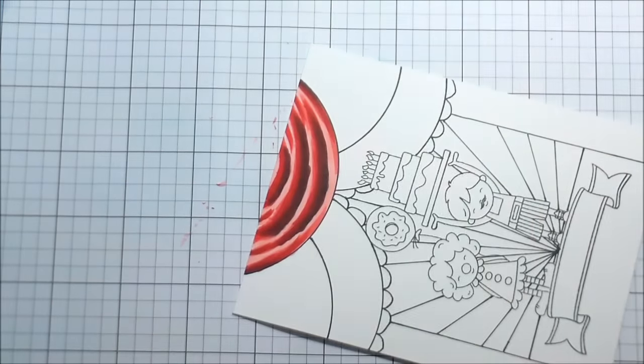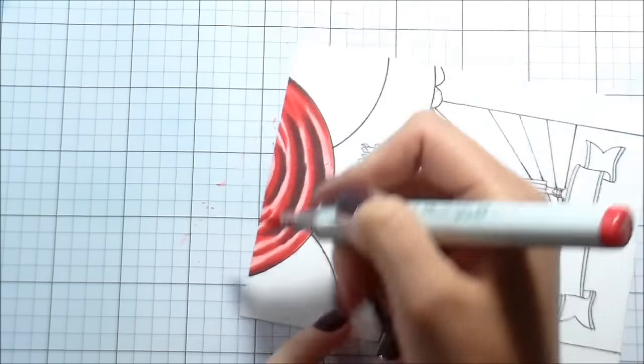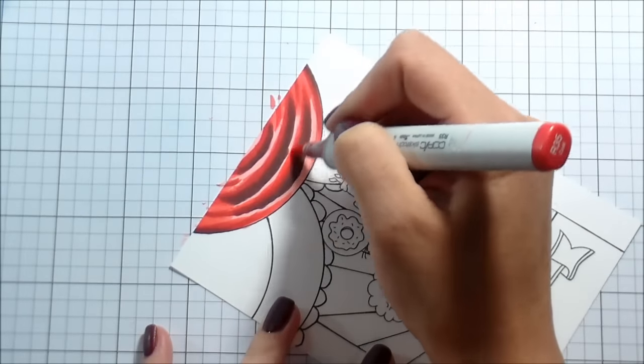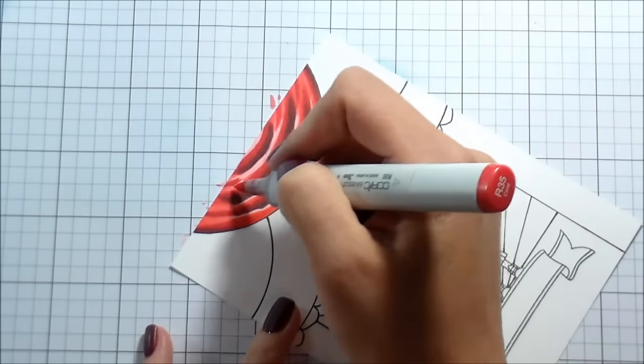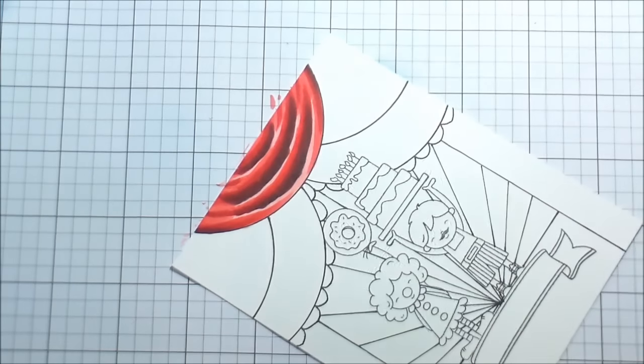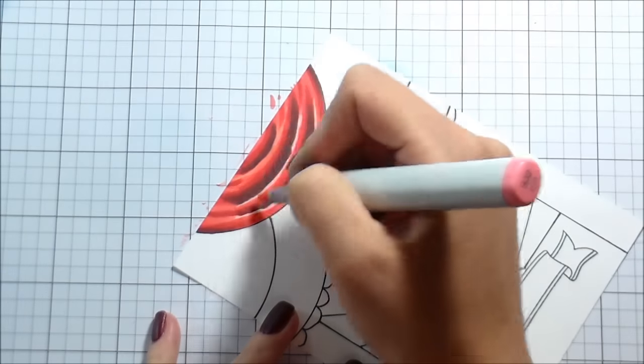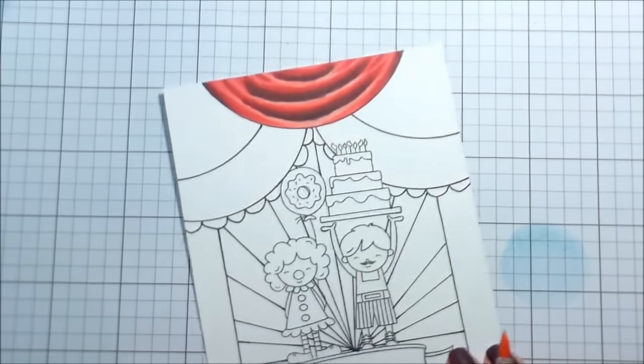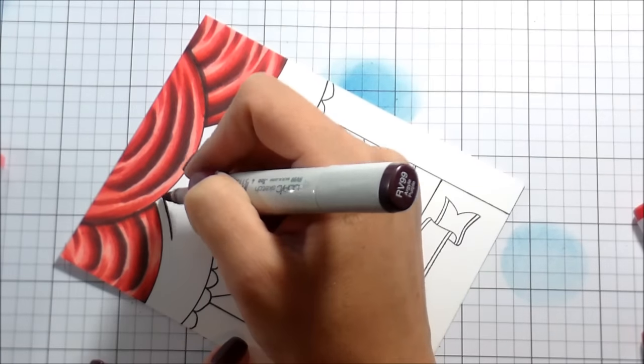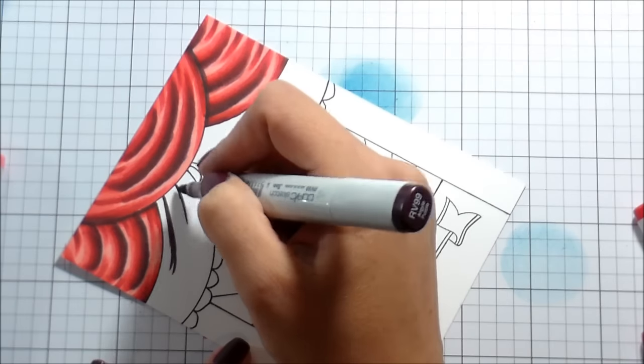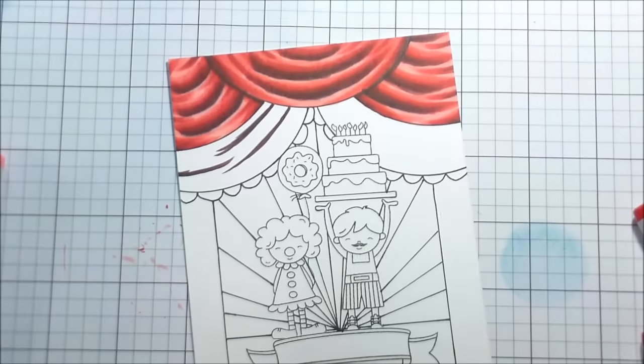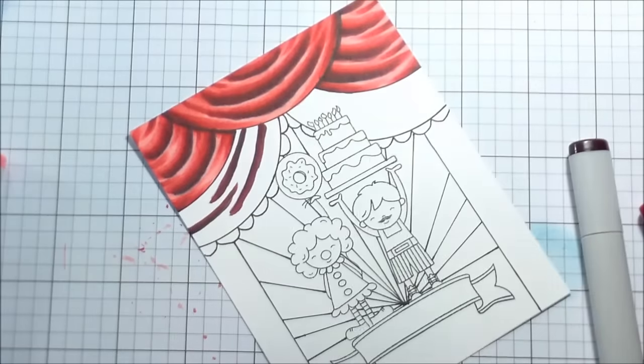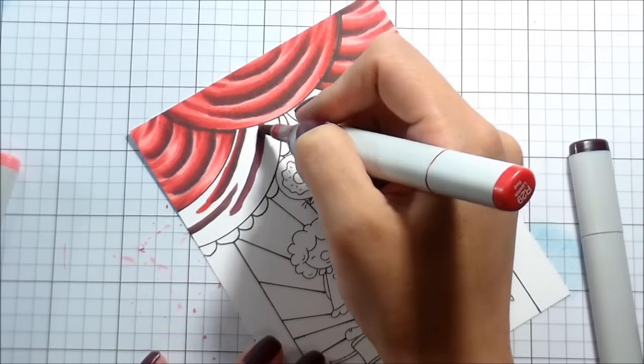So I'm just blending that back out until I'm happy with it. I'm adding little bits of shading here and there, wherever I feel like I needed to cover up a little bit of that light. And then once I was all done and I was going back to my lightest color, I didn't put the lightest color all over it like I did previously. I put it just where the highlight would be so I could keep my other colors intact. And I really think that there's a huge difference from the first time that I did it until going over it the second time. So don't get frustrated with yourself. Just be a little patient and keep working it. As long as your paper isn't pilling or anything like that, you've got time.